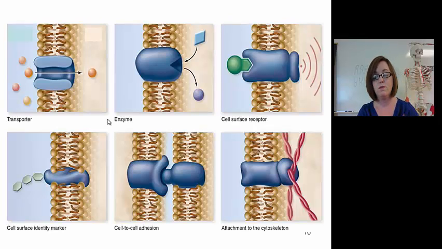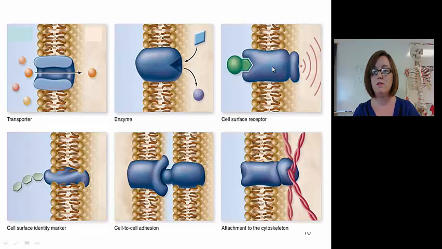So this picture, or these 6 pictures, actually show you some of the functions of the proteins in a cell membrane. Right? And in all of the pictures, the blue side is extracellular, and this sandy colored side is intracellular. Right? So the blue is the protein, the gold is the phospholipid bilayer. So here we can see a protein that's allowing circles to come into the cell. So this is a protein that's acting as a transporter. Here we see a protein that is taking in diamonds and turning them into circles, which sounds like magic. But this picture is supposed to represent an enzyme. So it's another function of proteins in the cell membrane.